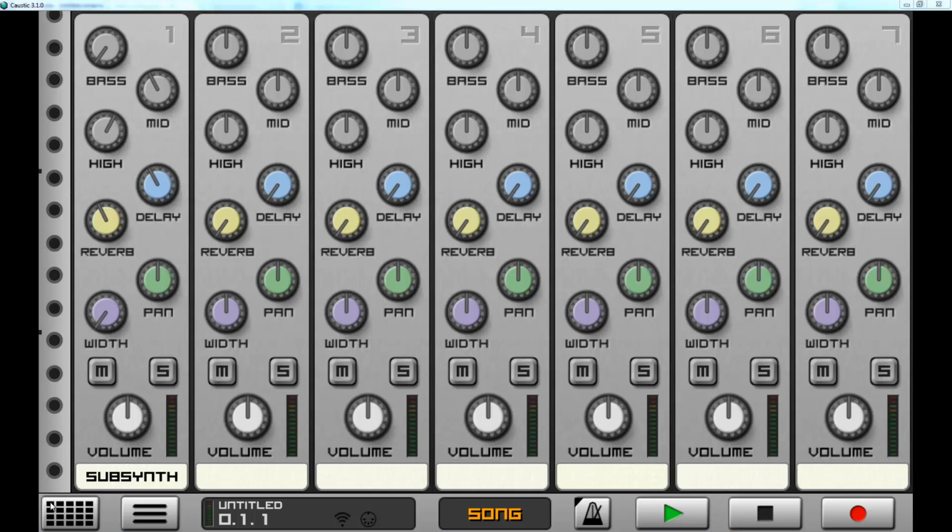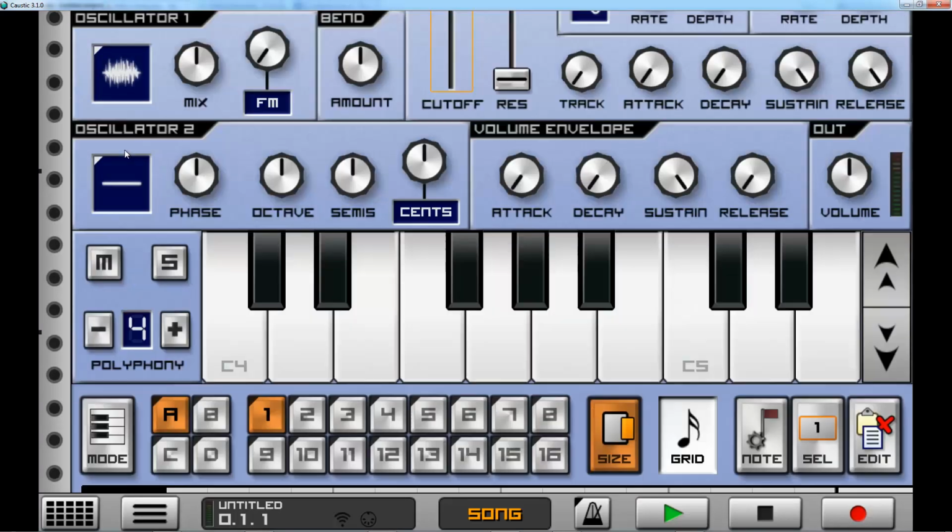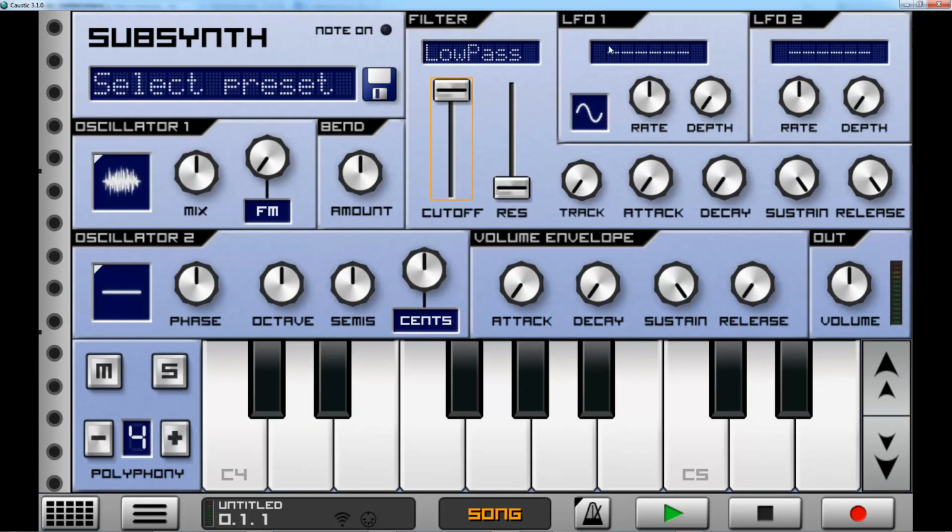So just to finish off, let's add a low frequency oscillator, which is going to influence the cutoff within the filter. So we go to the LFO1 area, toggle through the various options until we get to cutoff, and there we have it. Let's leave the rate halfway, the influencer will leave as a sine wave, and let's up the depth to around halfway, and let's give the effect a listen now.